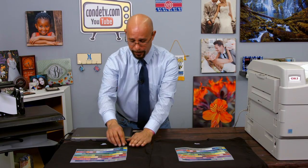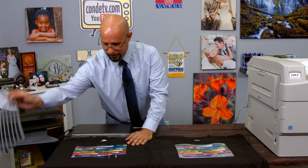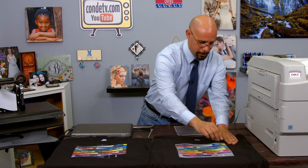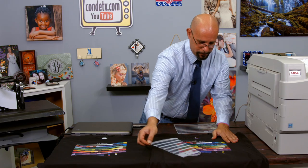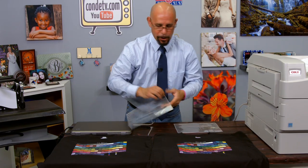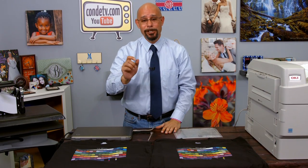Both our transfers are ready. We've given them each five minutes to completely cool down. Remember, you want to check to make sure there is no heat coming from the film sheet — if you feel heat, leave it on. Make sure it's completely cool to the touch before you remove the film sheet. Since these are ready to go, let's show you the finished results. Here is the standard default, and here is Forever's new recommended setting. John is going to focus in on both images so you can see the differences for yourself.